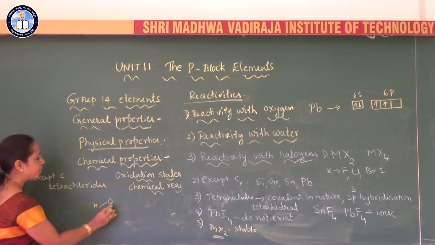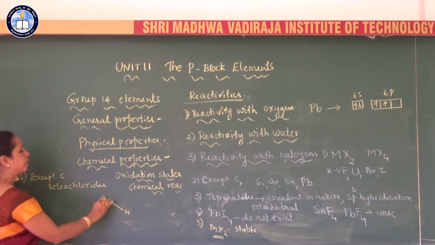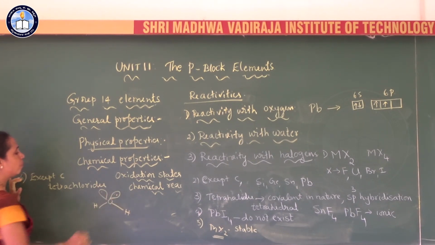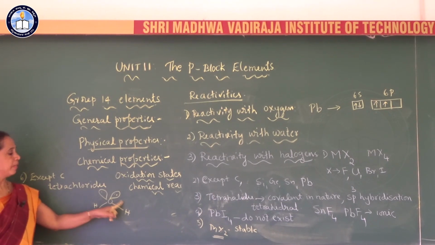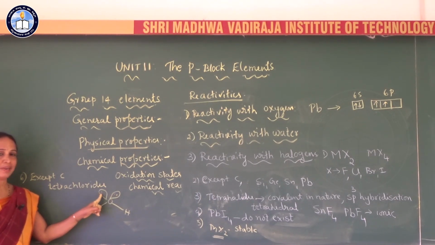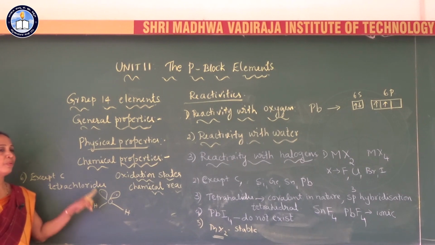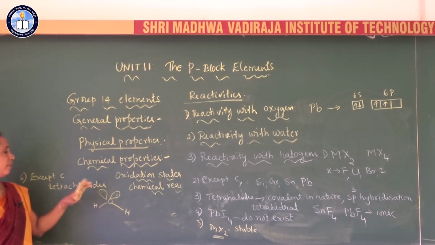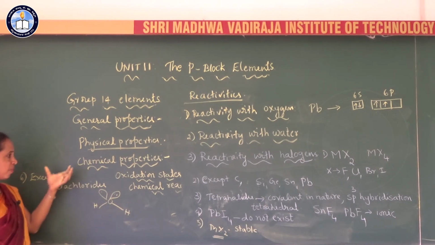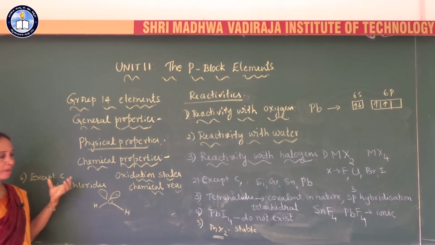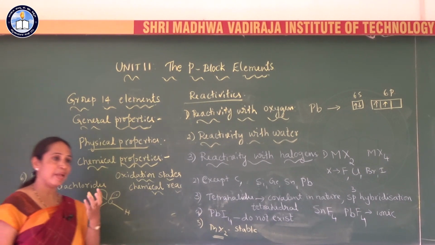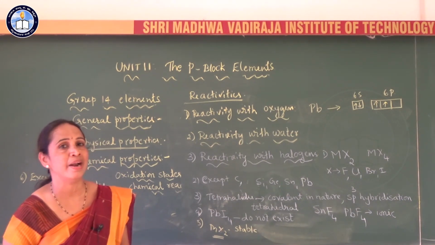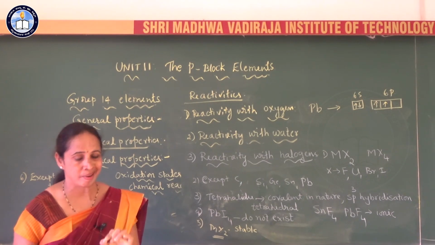You have seen the structure of water in chemical bonding. There are 2 lone pairs of electrons over the oxygen atom. Due to the presence of these lone pairs, the water molecule acts as an electron pair donor. The remaining elements of group 14 except carbon will accommodate these electrons in their empty d orbitals, and hence they will undergo hydrolysis with water.